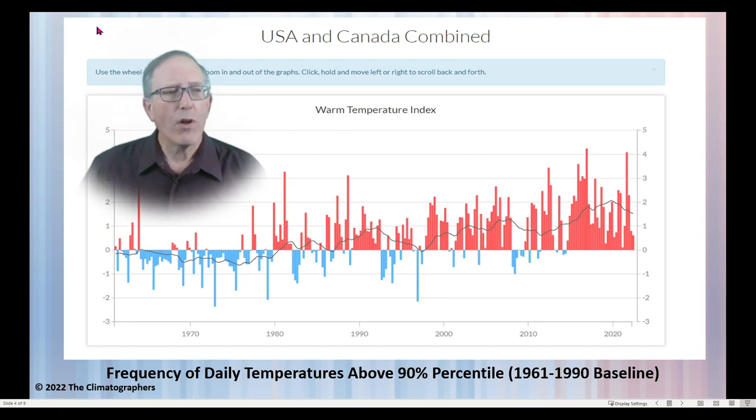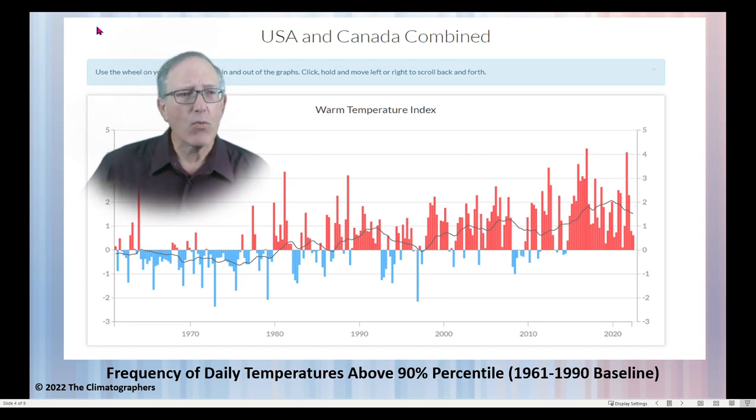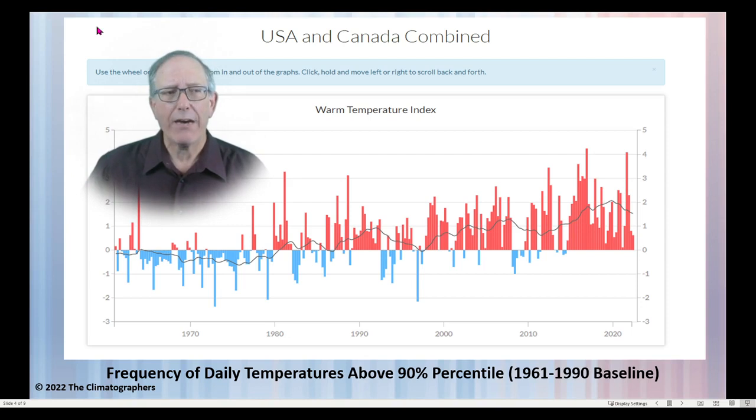But the overall average, you can see the line there, we're at about 1.5 standard deviations in terms of the overall average across all the different quarters, because there is quite a bit of variation quarter to quarter. So this tells you something about what's going on with warm temperatures.